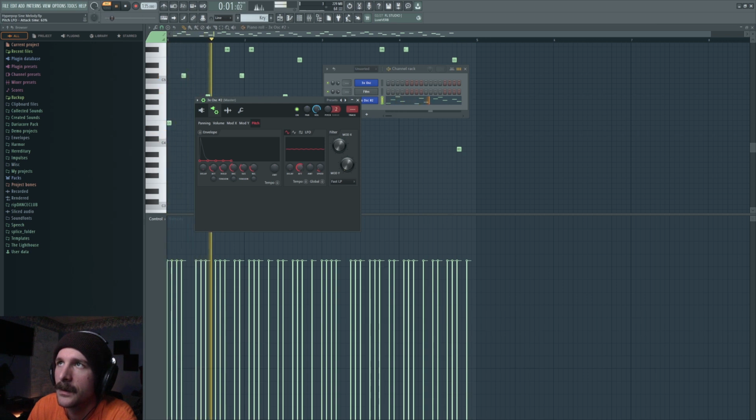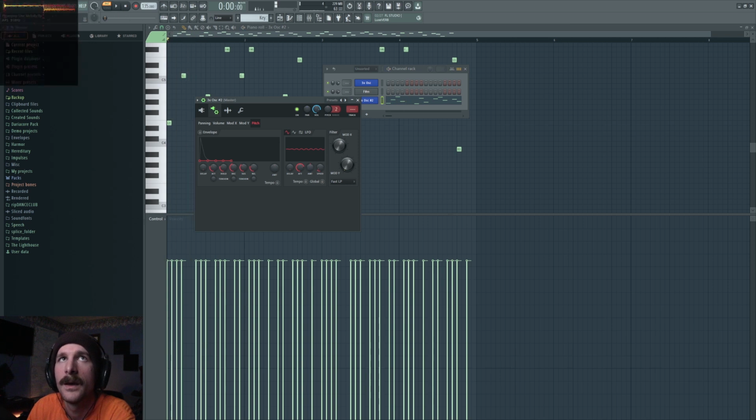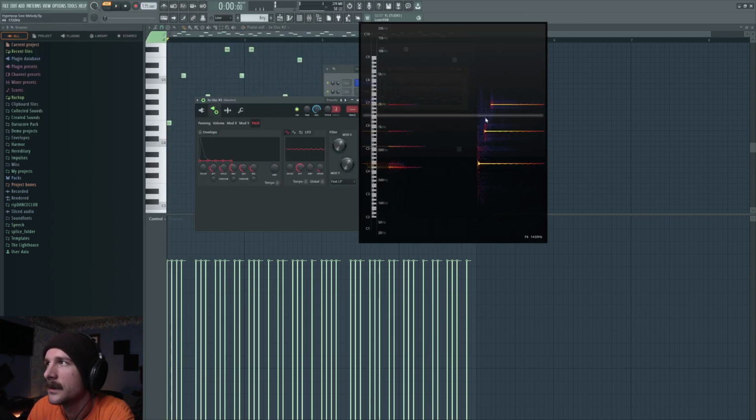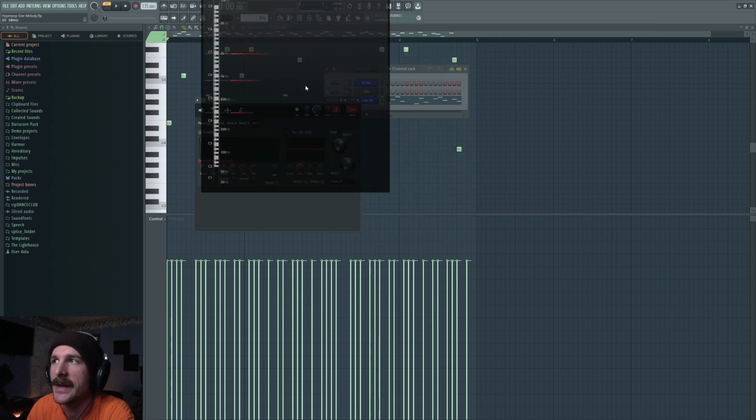And so what that means on this envelope here is there's going to be a pitch adjustment that happens after the attack kicks in. And I've not turned my global retrigger on or my tempo sync on, so it's just going at an arbitrary hertz rate as far as the speed. And I just think maybe that could be a little less. And if you see here how the note starts wiggling and bending after this point.